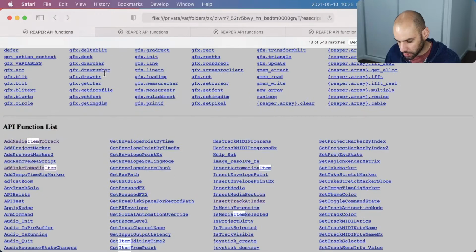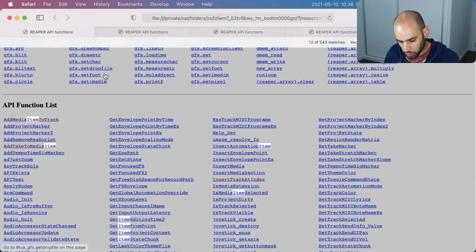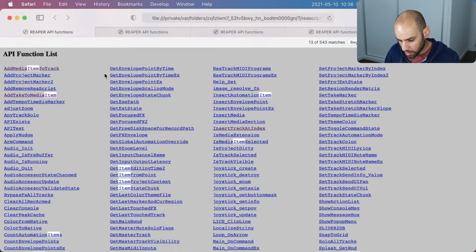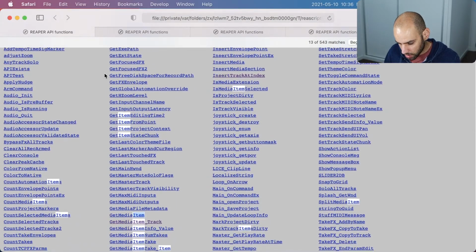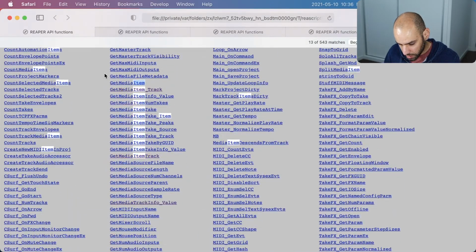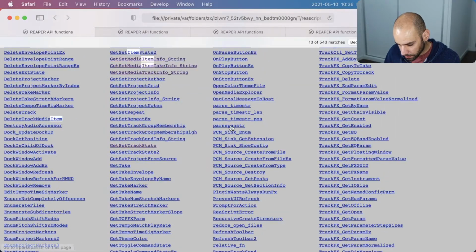I'll do another search because I'm pretty sure that what I'm looking for exists. It may be under PCM here. Yeah, so look at that. Here it is. So PCM is for pulse code modulation. It is about audio, but after Reaper has introduced video features as well, the video features are under the PCM.